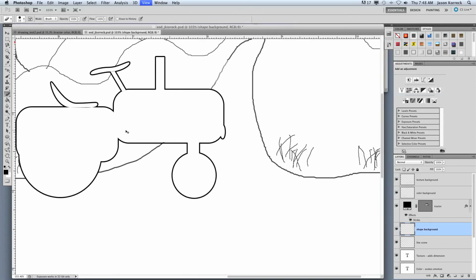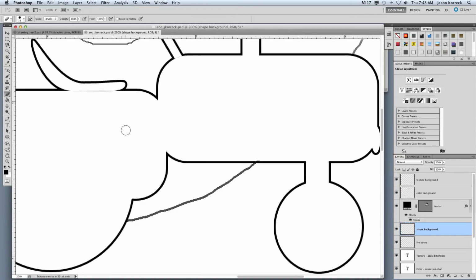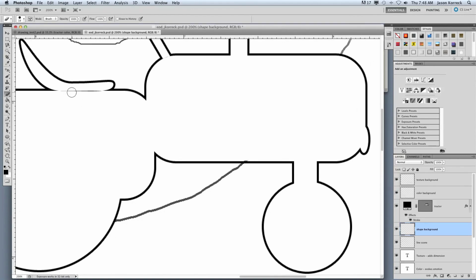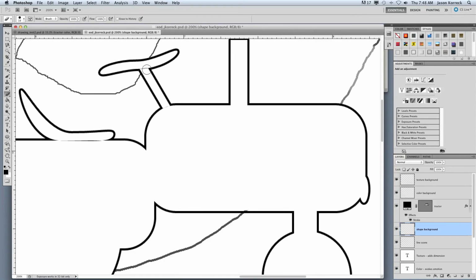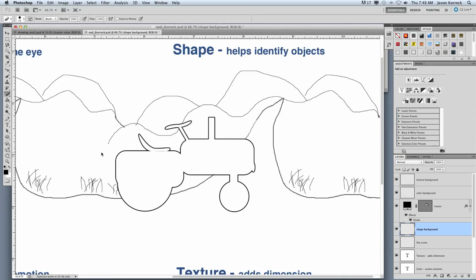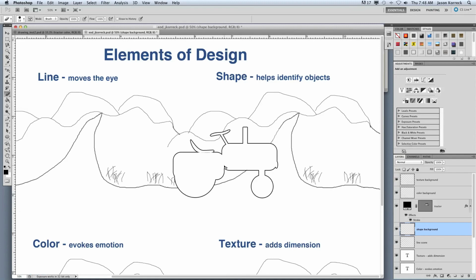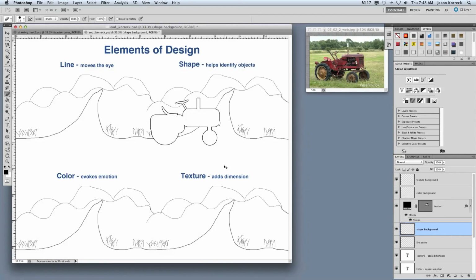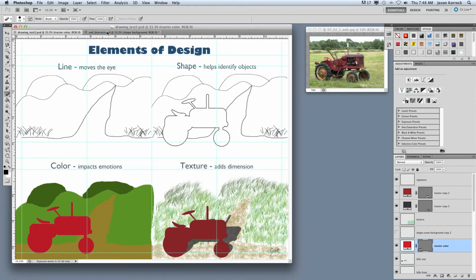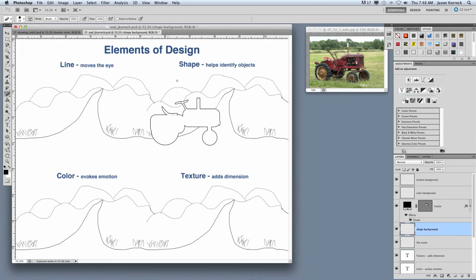You can see that there's a few imperfections here. When I joined paths, it still has a little bit of content there, separate from the main outline of the shape, but it's fairly unnoticeable at this point, and especially when we add a fill color. All right, so let's zoom back out, and there we have. Now that tractor looks a little bit better, but hey, why not? All right, so here's our tractor.